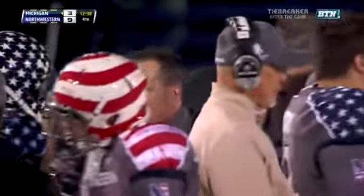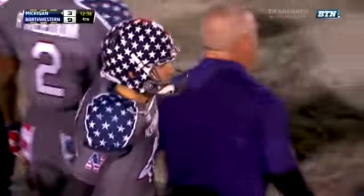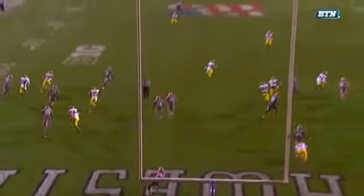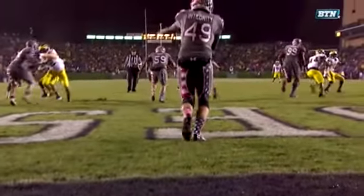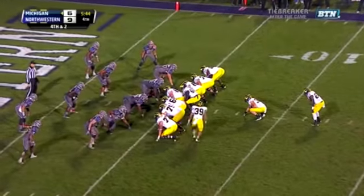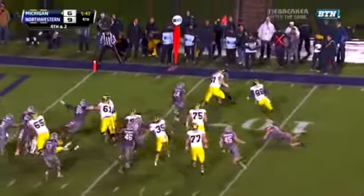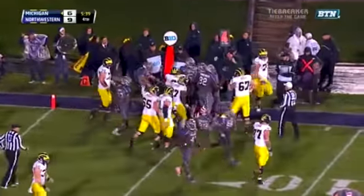Well, I said it might be the biggest play of the game, but I didn't realize the ball would end up there because of a shanked punt. No pressure on him — none. Oh, my goodness. The worst possible time if you're a Northwestern fan for that. Fourth down and two. Play action. Gardner on the scramble — Gardner not going to get there. Araguza closed the door, and Northwestern takes over on downs.